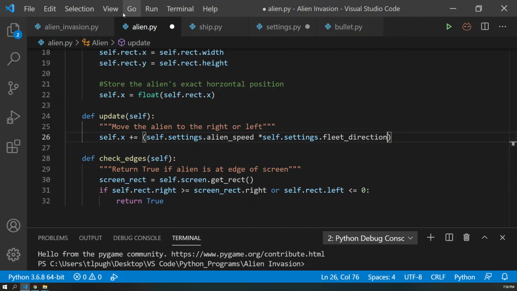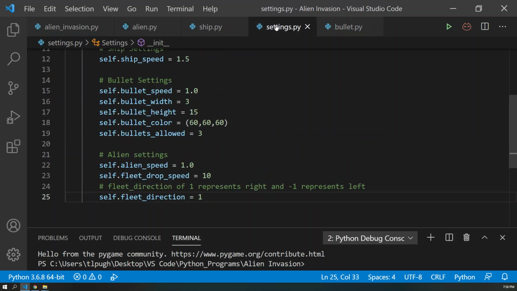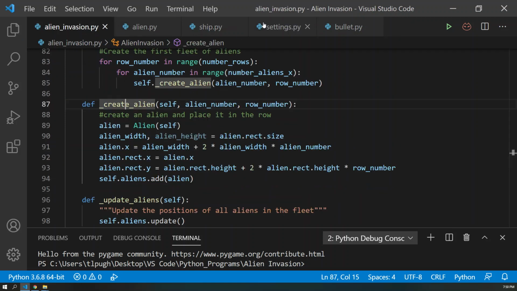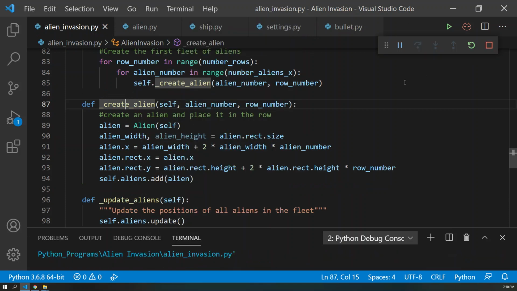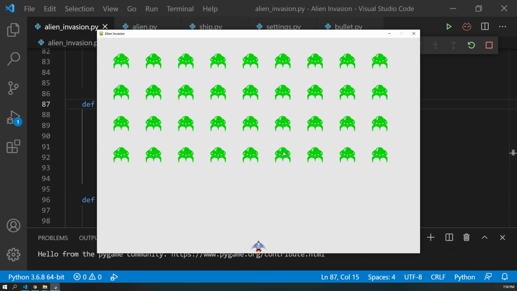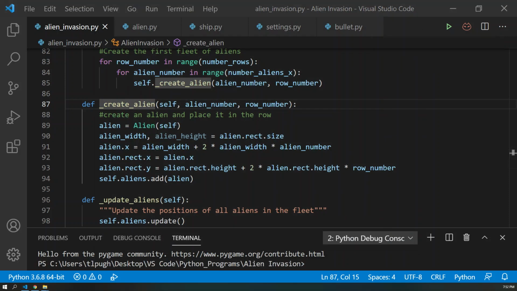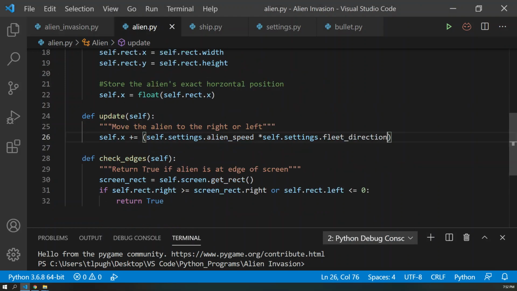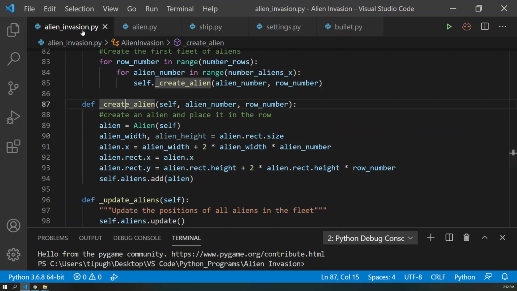So when I do this and I save it, I believe we had a change here. And when we run this, we'll see a little bit of a change in the movement here. Not yet. Okay, so let's figure out what we've got going on here. Yes, we created this method in the alien called check_edges, but we haven't called check_edges yet.